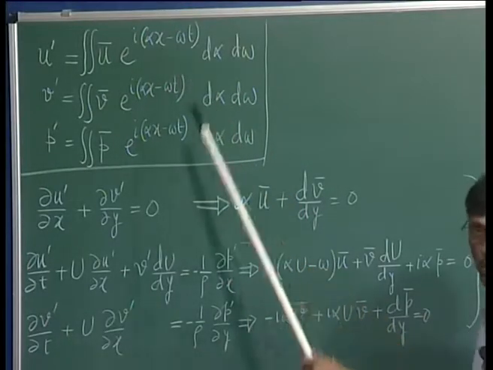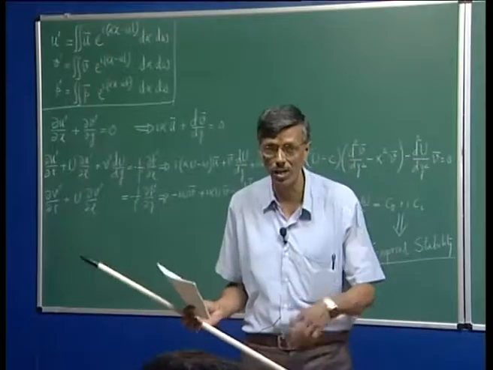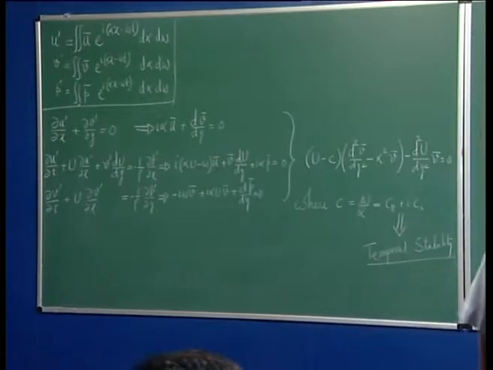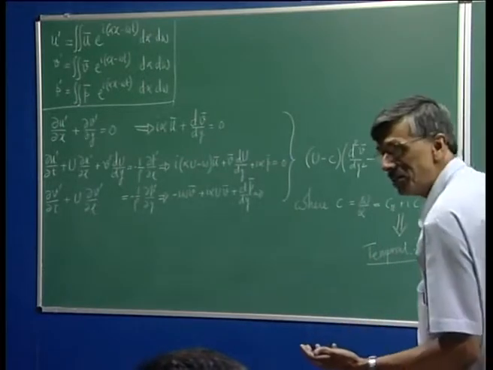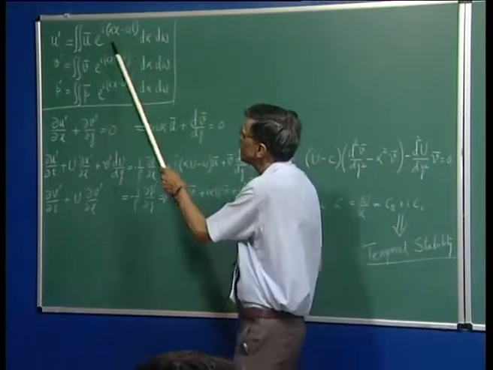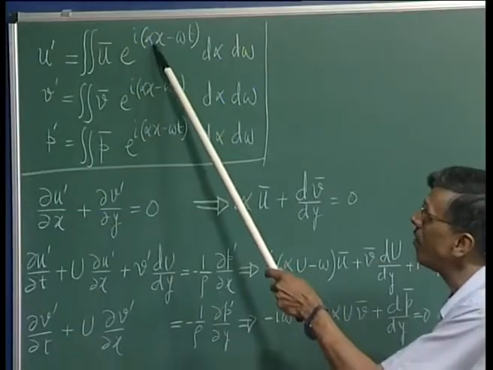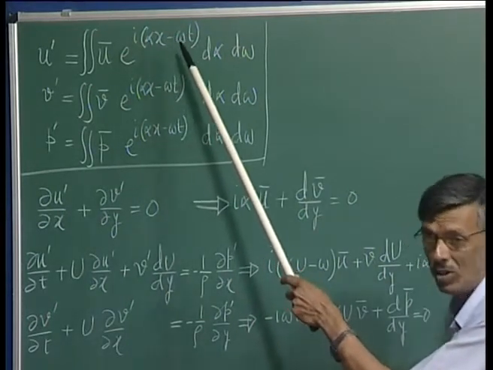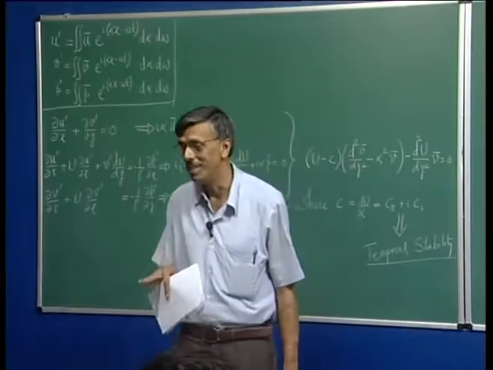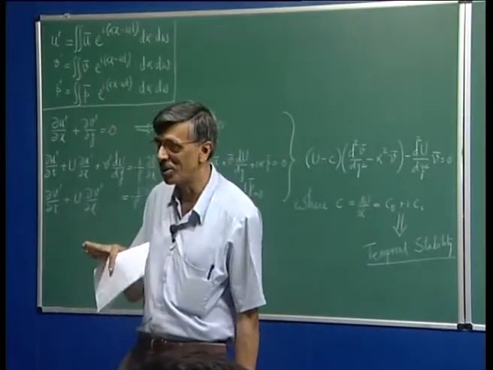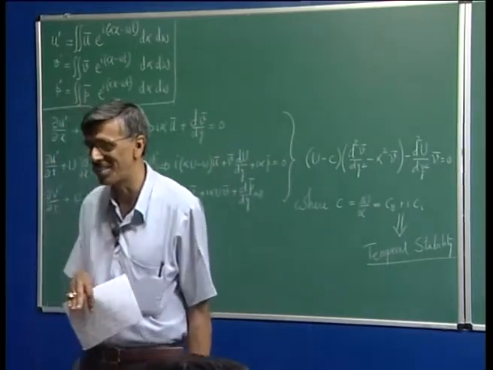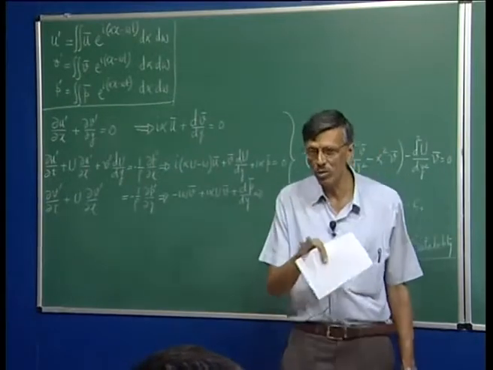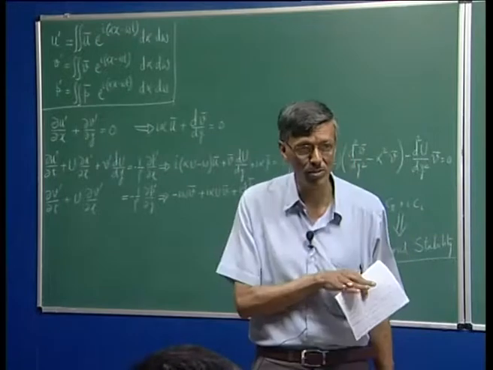What happens to the imaginary part of alpha? The imaginary part of alpha will tell you how the disturbance quantity may additionally decay with x or increase with x, depending on the sign of the imaginary part. What will be the sign? It will be alpha r plus i alpha i, and there is an i sitting outside, so that will give you e to the power minus alpha i x. So if alpha i is positive and you are talking about x in the positive direction, that corresponds to the stable solution, that will damp the solution.